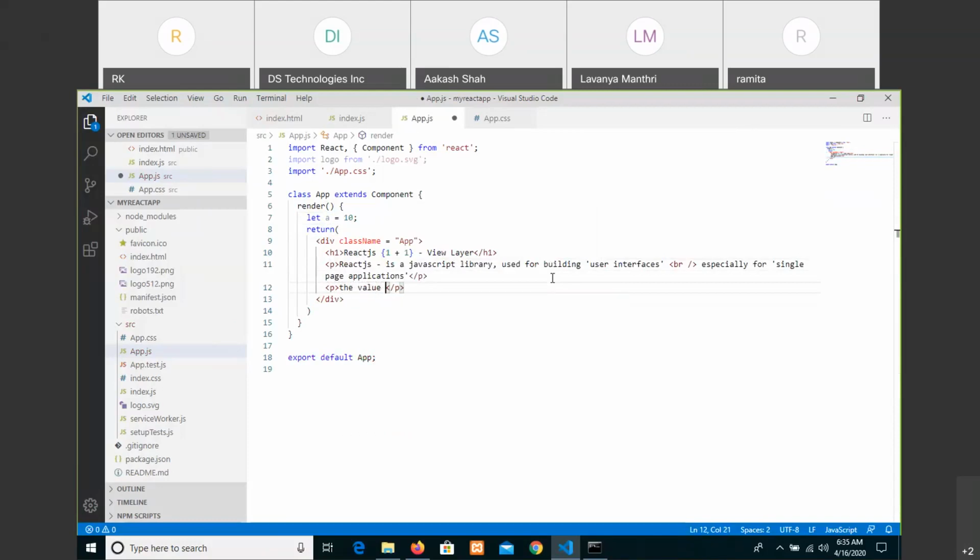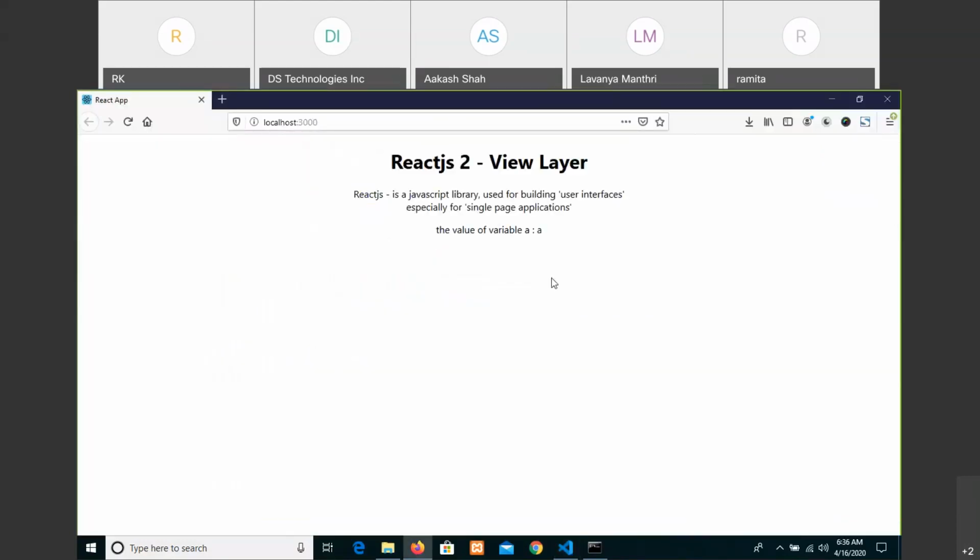So the value of variable a, if you have written like this, it just shows a colon a in string format.